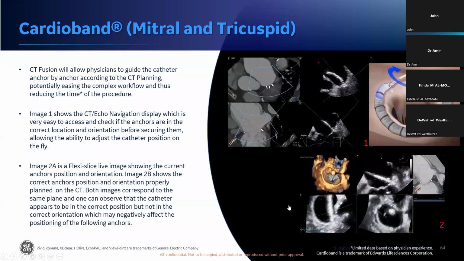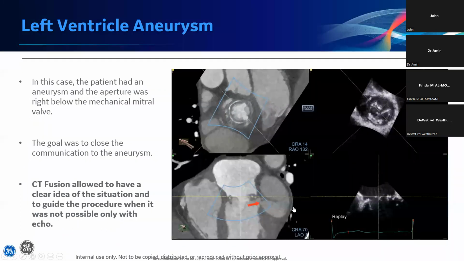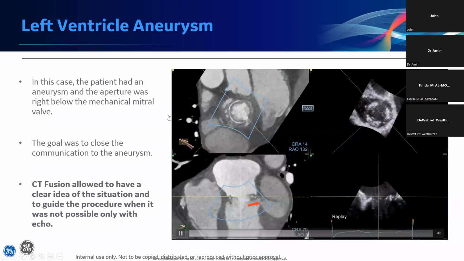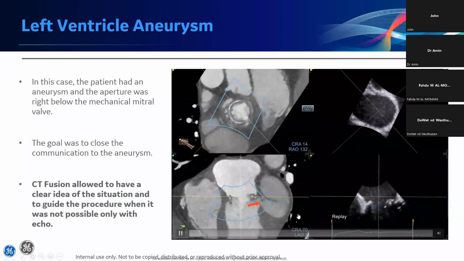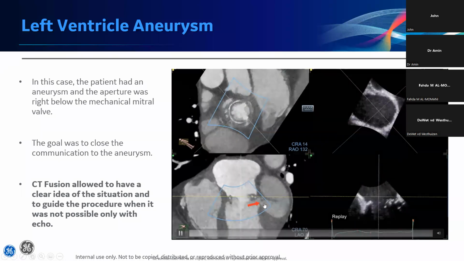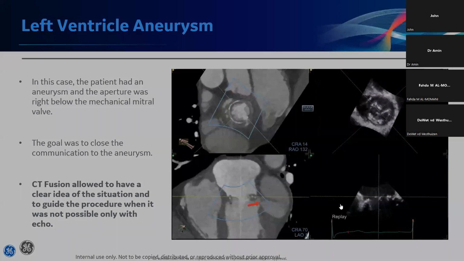This is, for example, also for sometimes even more complex anatomies, as in this example. This is an LV aneurysm. Again, CT helps define, and if you have the slices in the right place, CT with echo, because if you just look at the echo in this image, sometimes it can be tricky. So CT can help define exactly where the area of aneurysm is and guide in the event of intervention, closure device, and whatever you may have.